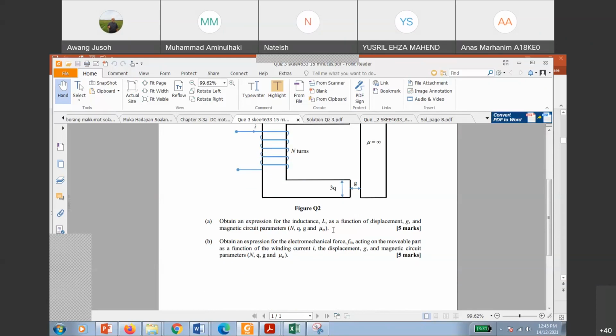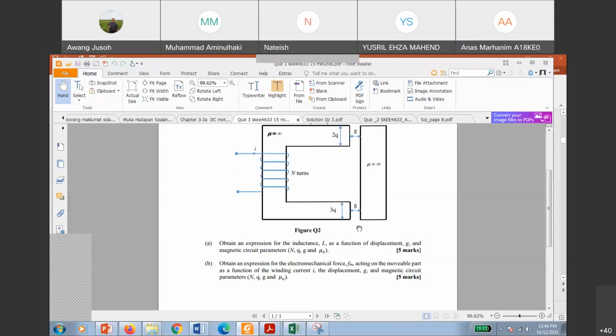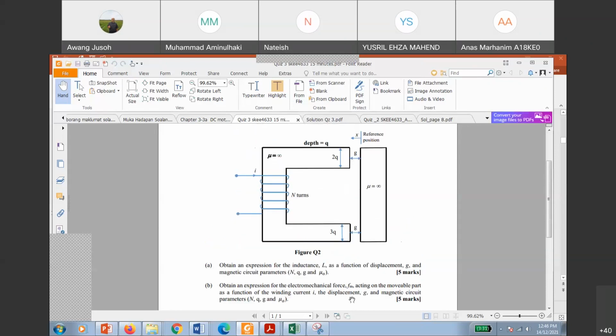That's why I'm very unhappy with some of you, because I already gave you the correct direction: find inductance, and after that find force. That means you have to use force equal to half I squared times the derivative of inductance, dLx or dLg over dg. That is the correct answer. That's one thing. We may do the same thing later, but we change the label there maybe.